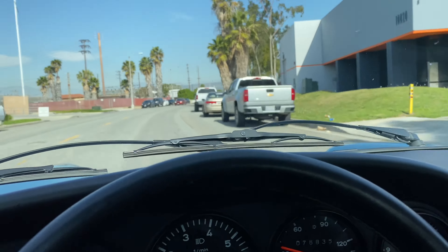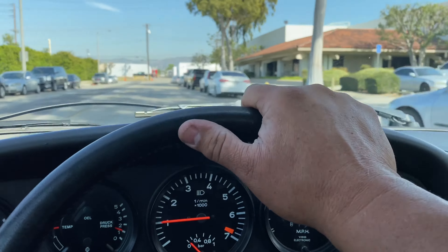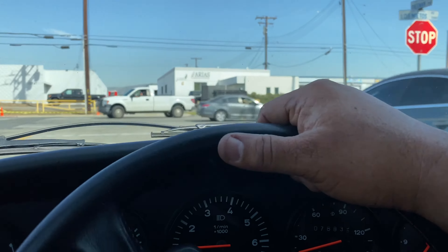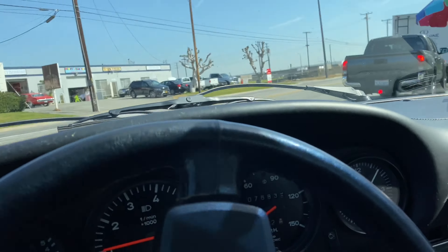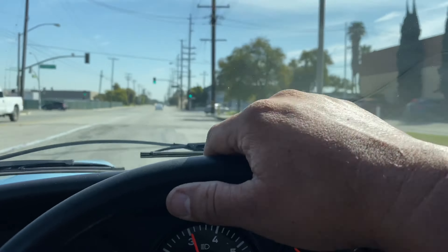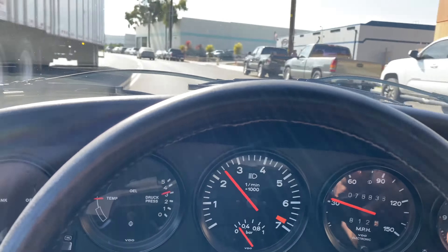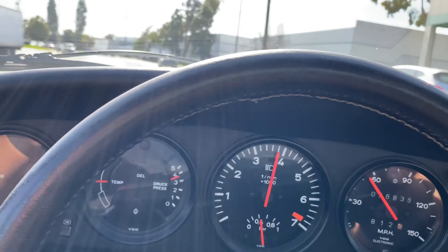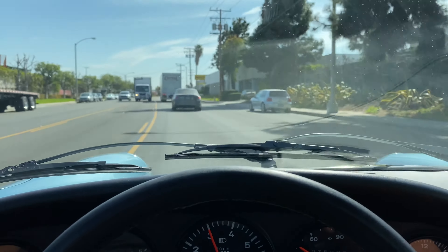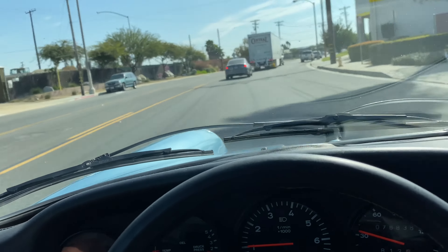Let me slow down. Reverse engaged well. Steering feels tight — I don't feel that excess play. Even the bearing is good; it's common for those to go bad. The turbo's engaged. Braking is solid. When I step on the brakes, I don't feel a shimmy. Hands-free — it does veer to the right a little bit — and then braking: that's a dead stop right there. Braking is dead on, just a slight veer to the right with hands off the steering wheel.